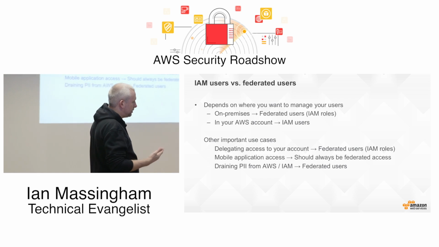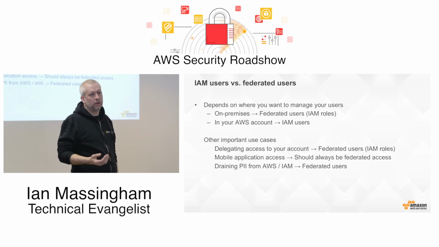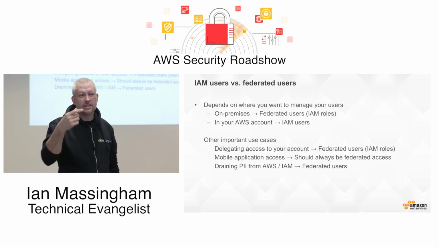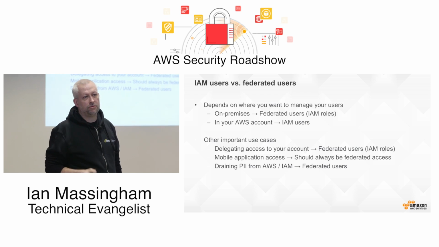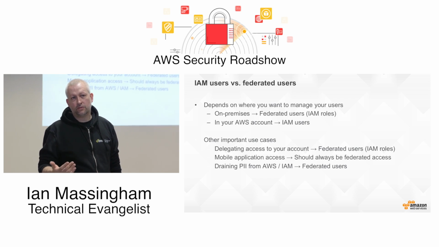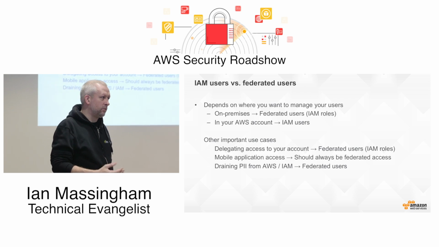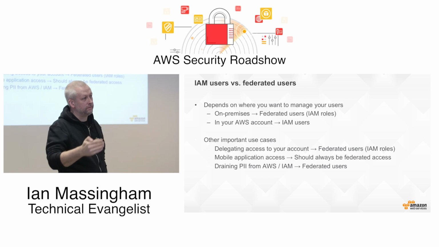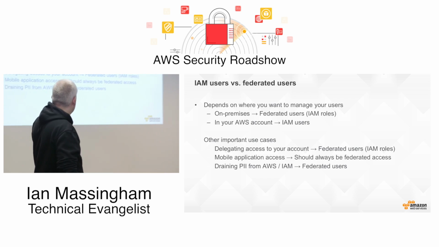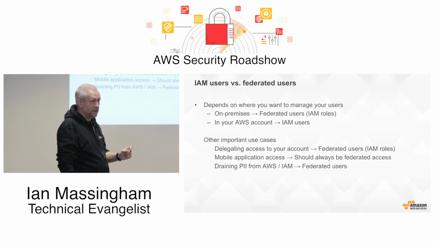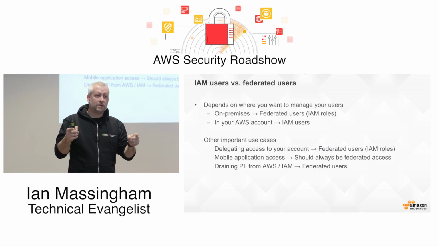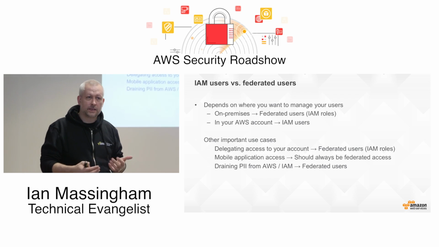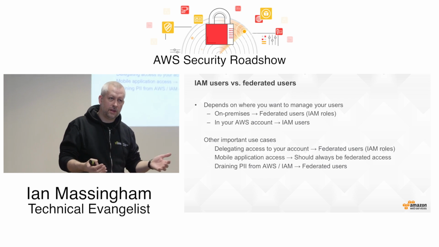And each individual user out of my 520 million mobile users can have a policy assigned to them which says I can only access objects which have my unique identity present in the prefix. So you can coexist 520 million mobile users inside one S3 bucket. Each one only has access to their particular part of the namespace. And that's again done using federated identities, and we call them Cognito identity expansion tokens that you can embed within your policies. So it's very good for high scalability mobile applications with large numbers of users.